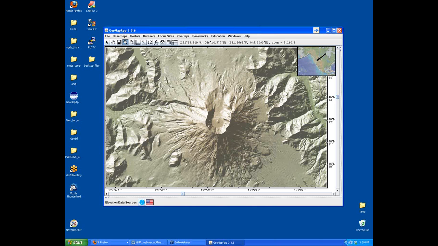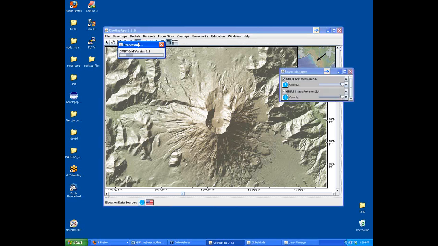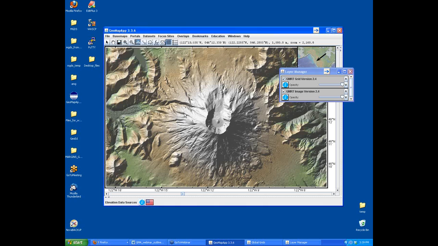So let's have a quick look at generating a profile in this area of Mount St. Helens. For this, I'll deactivate the zoom tool, and a couple of icons further over, if I let the mouse hover over this one, it tells me that it's the distance profile tool. So we click once on that, and various windows pop up. We see that GeoMapApp is processing the request, and the colors in the map window change there. When it's finished processing, we'll be able to draw a profile. Just before I draw the profile, let me get rid of the Layer Manager window.